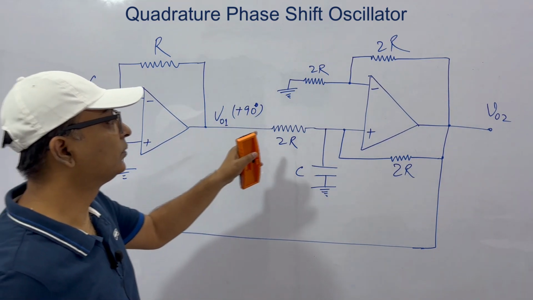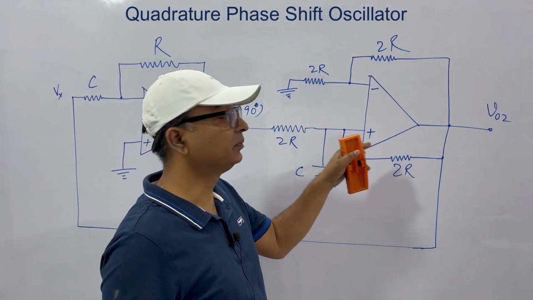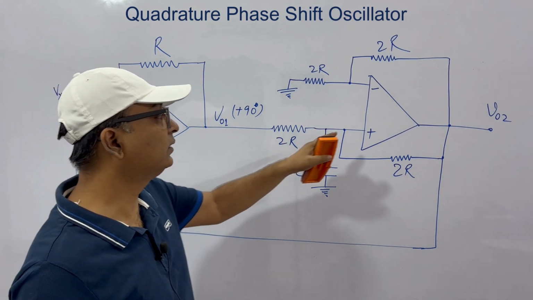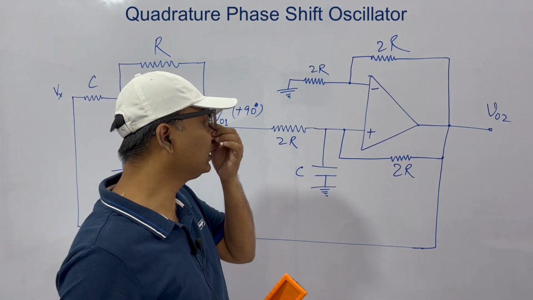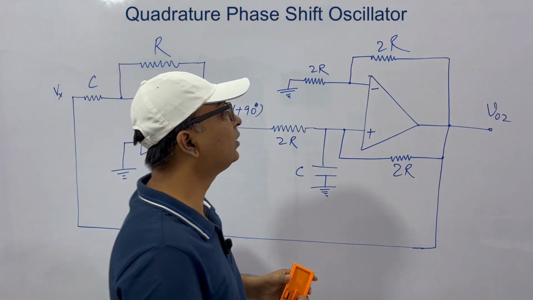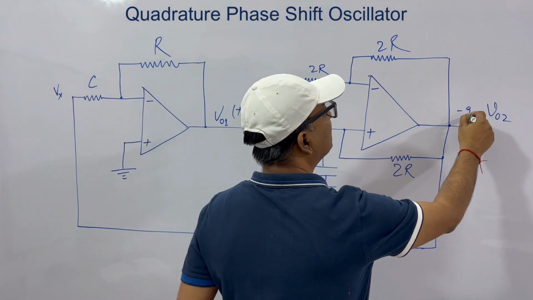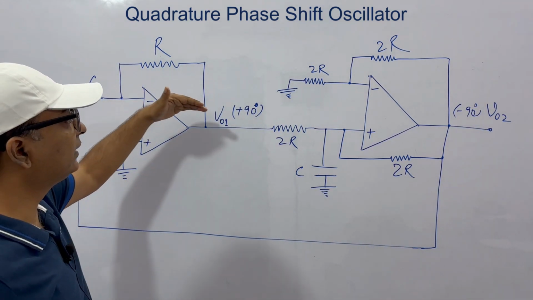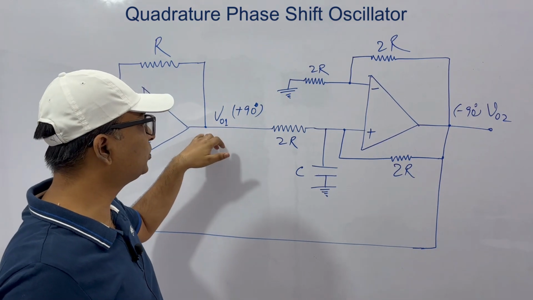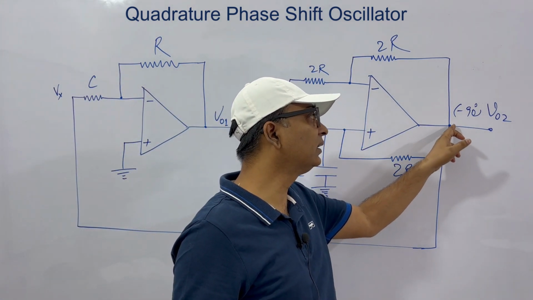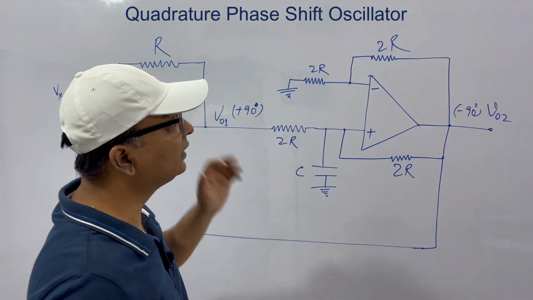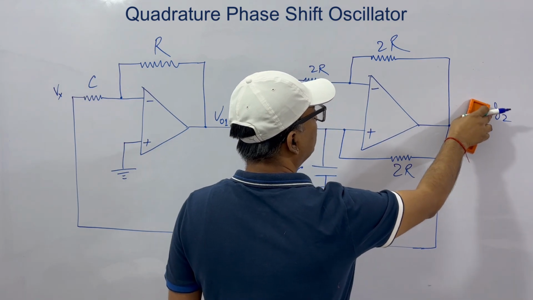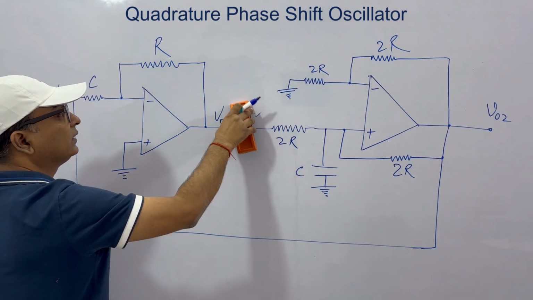Okay, now this is in non-inverting form. This is in inverting form. See, here plus is grounded. This is in non-inverting form. What is the meaning of non-inverting form? The meaning is here the output signal will have a minus 90 degree shift. So if a sinusoidal signal enters here, it gets a plus 90 degree phase shift at this point, and then after crossing this integrator, it has a minus 90 degrees. So the net effect is that a signal has zero phase shift from input to output. This is the first thing to understand.